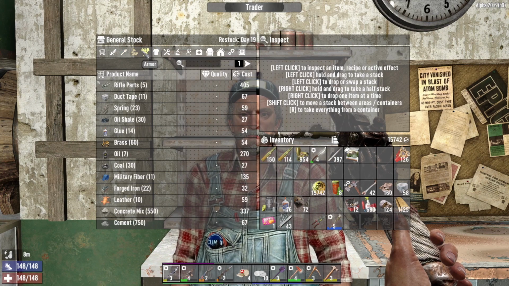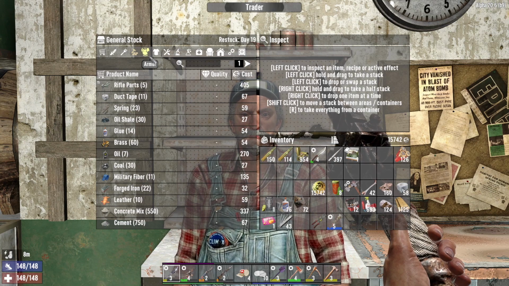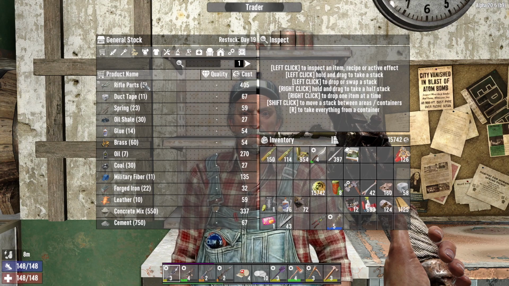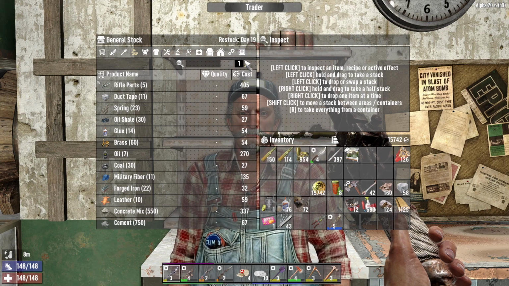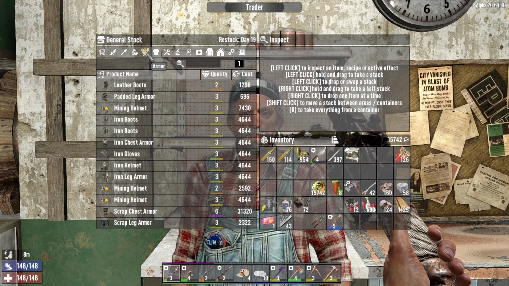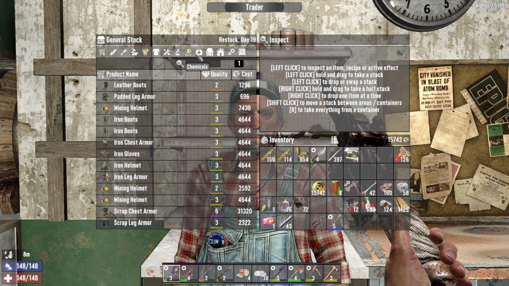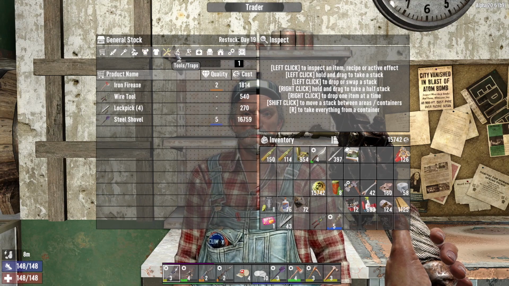Nope, nothing there. Do I want to buy those rifle parts? The thing is, I don't know how many rifle parts I have at home. I only need to make one. I need to check how many rifle parts I have at home. I think I have a lot. I'm going to hold off on those rifle parts for now. He will restock on day 19, so I still got another day to come here if I don't have as many rifle parts as I would like.